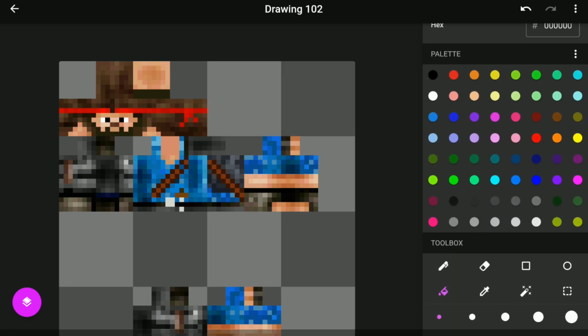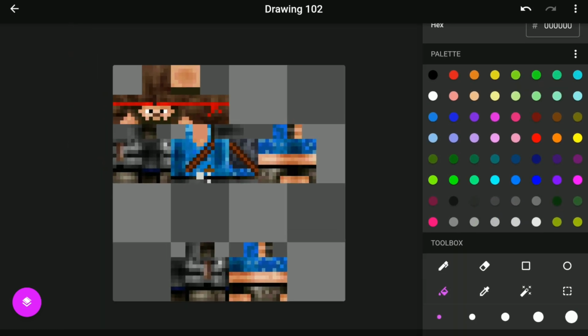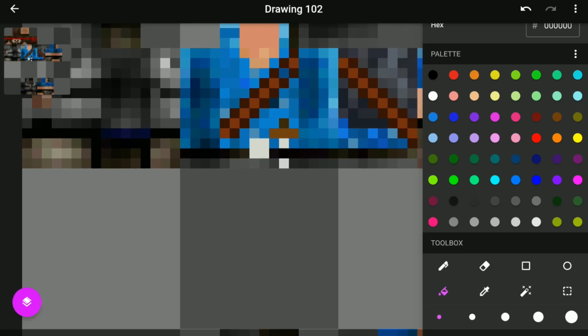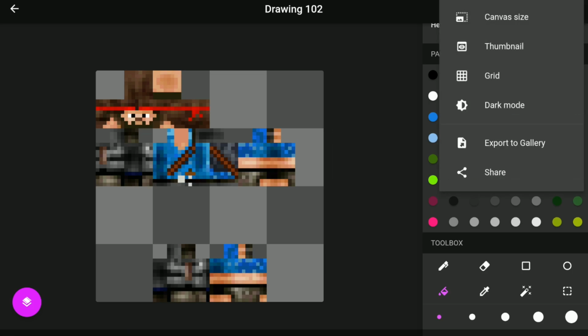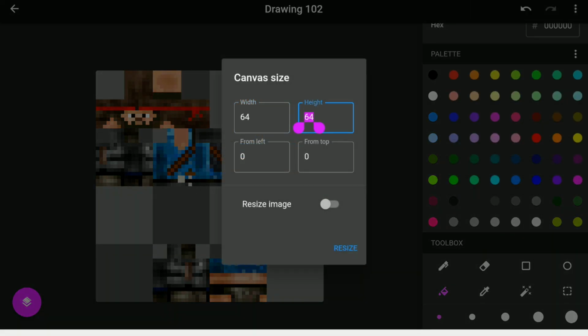All right. And if your skin is in 64 by 64 format, like most Minecraft skins are now, you're going to want to change it to 64 by 32. So basically, you're just cutting off the second leg and the second arm in the bottom there. And you're just going to line it up with this bottom line here. Because Minecraft skins now just use the old format with an extra space down here for the second arm and the second leg. So we're just going to change it back to the old format.